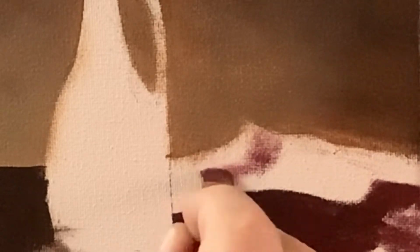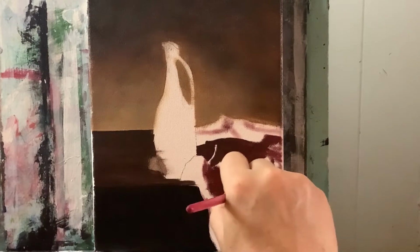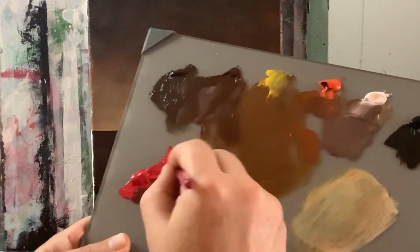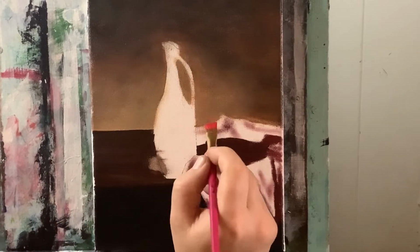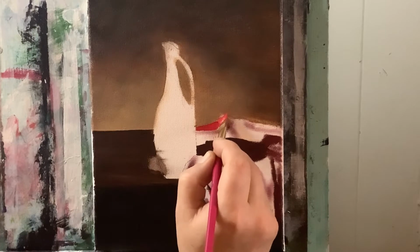So with some of that paint left on the brush, as you can see, it's fading off, but I'm still going to put that in there because some of these shadows aren't going to be so dark and obvious. They're going to be fading away, and I'm going to use some of this red to come back and settle some of that down, so that's fine. So now I'm just going to get just plain magenta, and I did not clean my brush because, as you saw, most of that color was off my brush there. And I'm just going to fill in these other areas now.